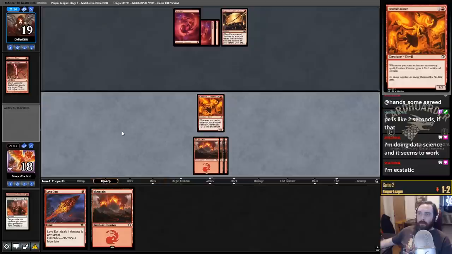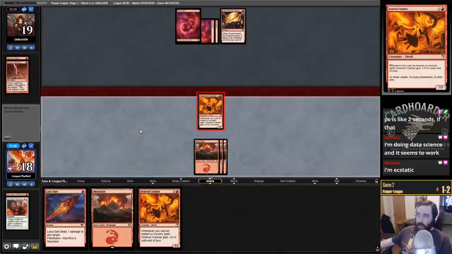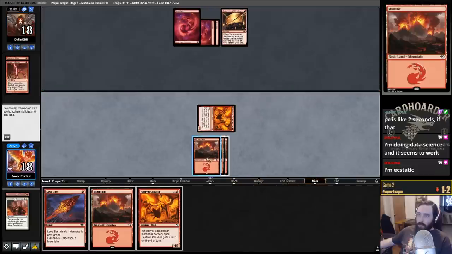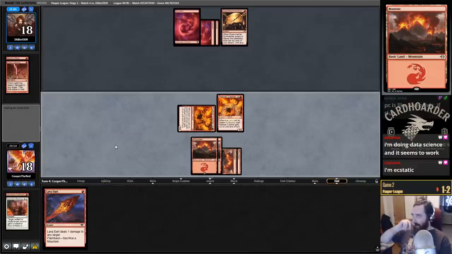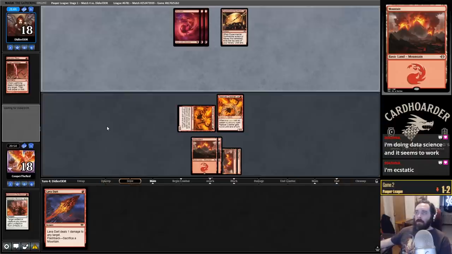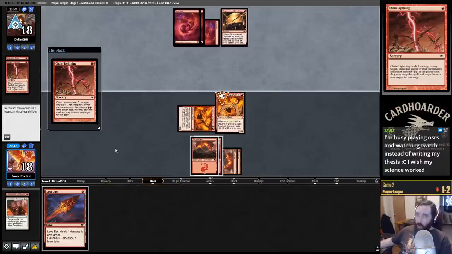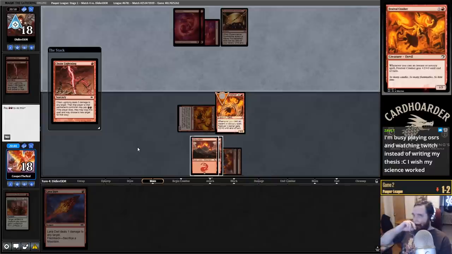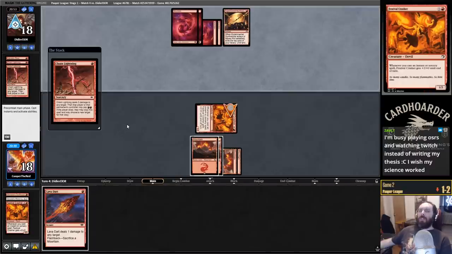Another crasher. All right, I guess we'll swing in for one, play the second crasher. Yeah, that Chain Lightning is gonna work. And they have two mana, so I definitely do not want to redirect the Chain Lightning. They would kill both of my Crashers. Brutal.